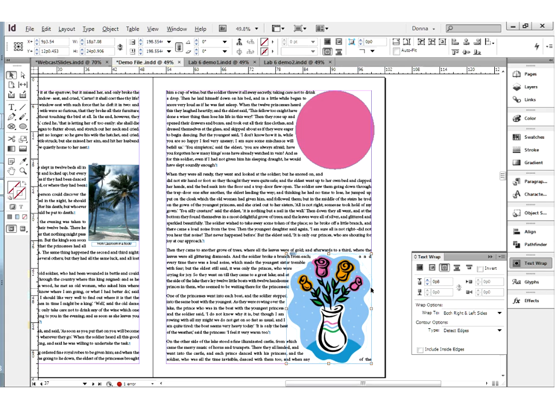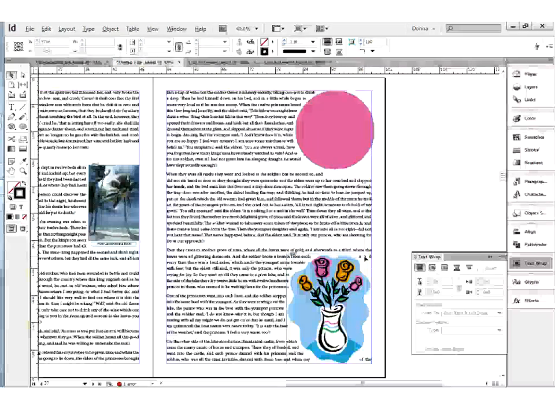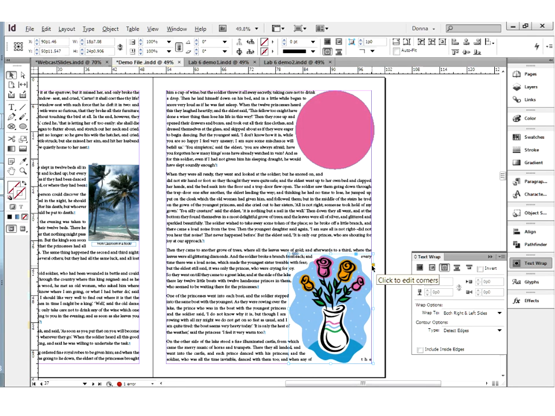And I can't move it too much further over to the right because if I do, it's going to go into my margin area, which as you can see I have done with the circle, but I don't want this image to go too far into my margin in case I lose some of that. So I'm definitely going to have to change my wrap to options, and I'm going to say, how about largest area? Again, this would have been perfect, but I don't like how this single line is wrapping up across the top.